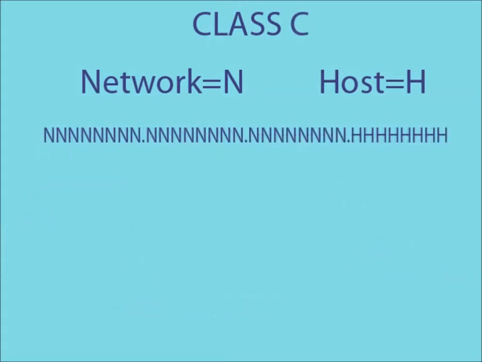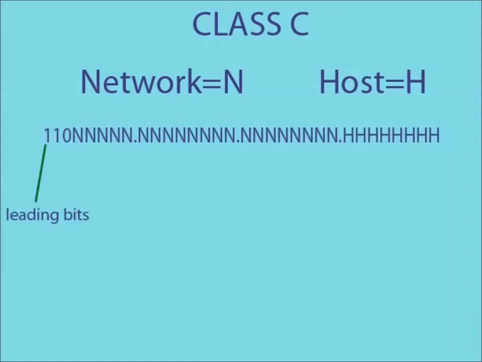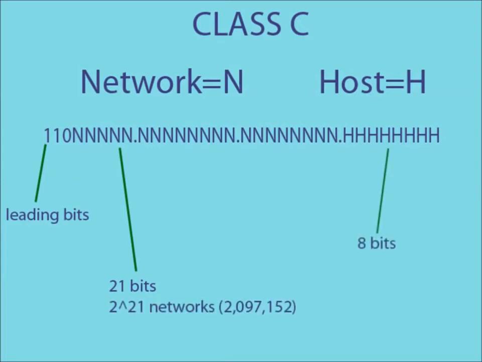As the trend would suggest, a Class C IP address uses the first 3 parts of the address to create the network ID. This time, the leading bits are 110, leaving 21 bits to create the network IDs. This means the amount of possible networks has increased up to 2 to the 21. This leaves 8 bits to create the host IDs. This means that on a Class C IP address there are possible 2 to the 21 networks, each containing a possible 256 users. Another important part of IP addressing is a subnet mask.